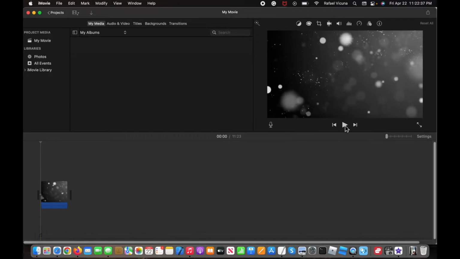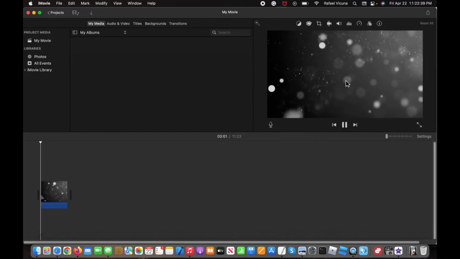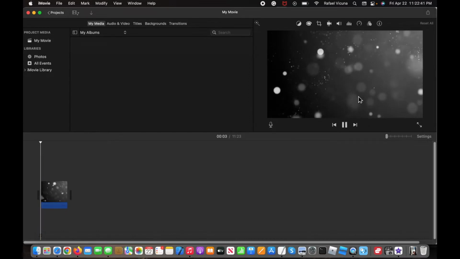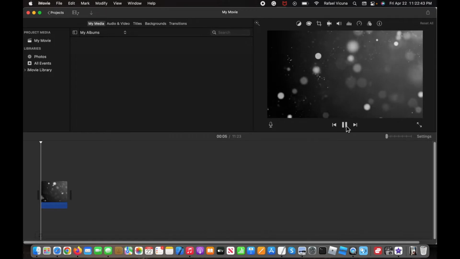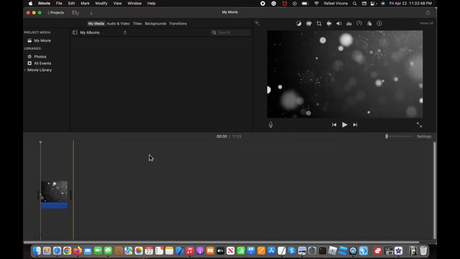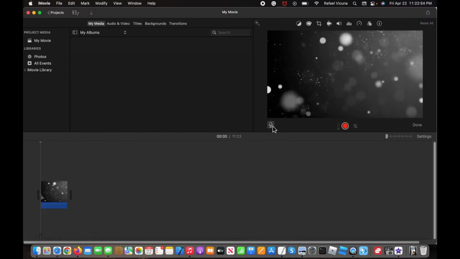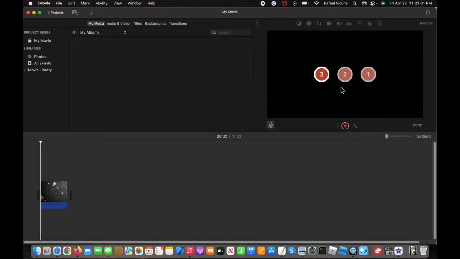So here, this is an example video clip that I have that is completely silent and has no audio, so I felt that this would be the perfect clip to use. To actually start recording it, click on this microphone icon over here that says record voiceover. And then it should pop up a red circle, and then we can record by clicking on this. So I'll do a quick example.